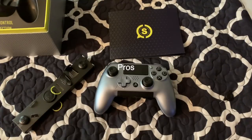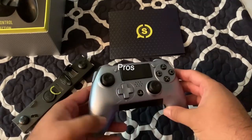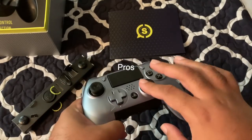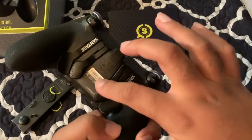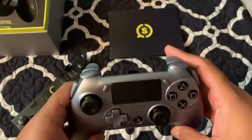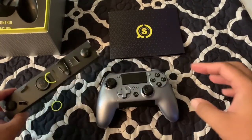Okay, now that we got the basics out of the way, I kind of want to talk about what I like and didn't like about the controller. So first, the pros. It's a solid controller, feels great. The buttons feel pretty good. I do like the back buttons and the customization options, and how easy it is to customize the controller.